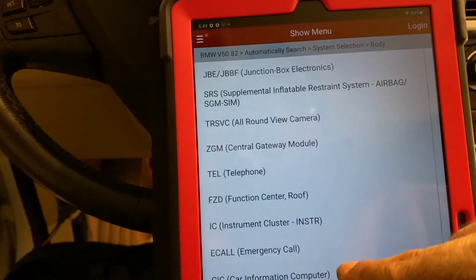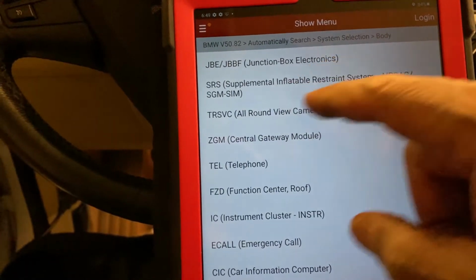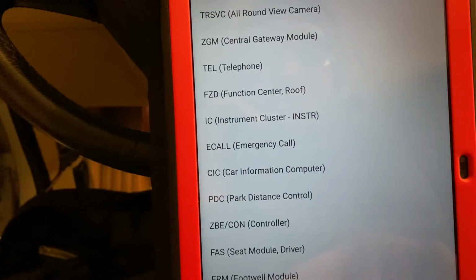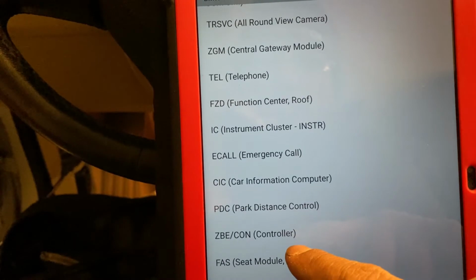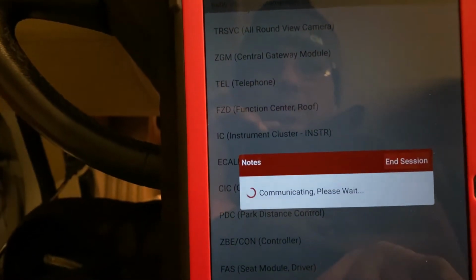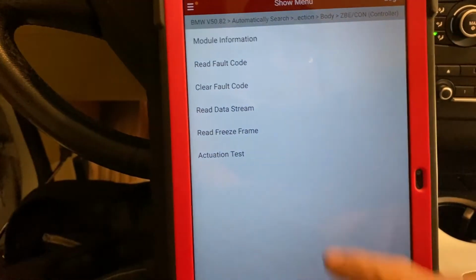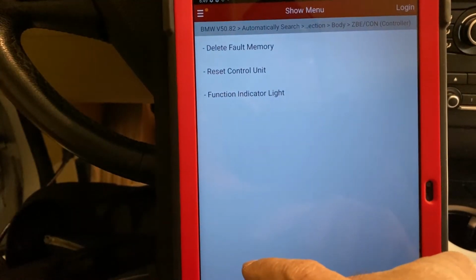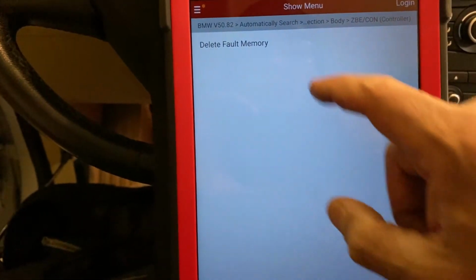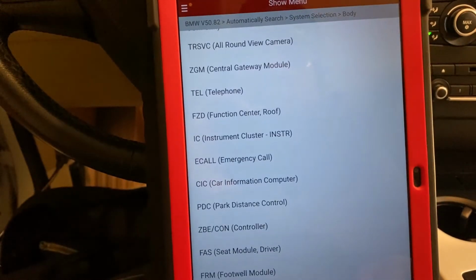Central gateway, traverse sound, view camera, SRS, ZBE, junction box. Okay, fast, firm, AC control, ZBE controller. Alright, actuation test, function indicator light, delete fault memory. So this one has no fault memory anyway, so let's go back.